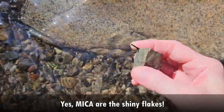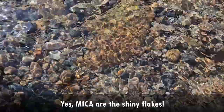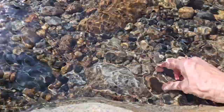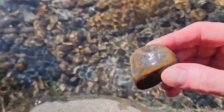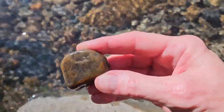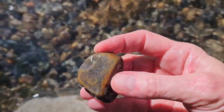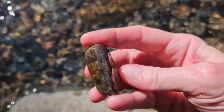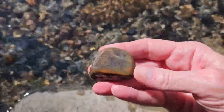Don't be too disappointed because they're granite rocks, but they're still cool. I think they've got mica in them, so they really have some reflective, cool shimmery properties to them. Oh, that one's kind of cool. I don't know if you can see that or not. There's some metallic in there. Come on, camera, do its job. Anyway, not the sun, but I'm hoping you're picking up some of that metallic. Really a pretty rock. It's kind of rough.